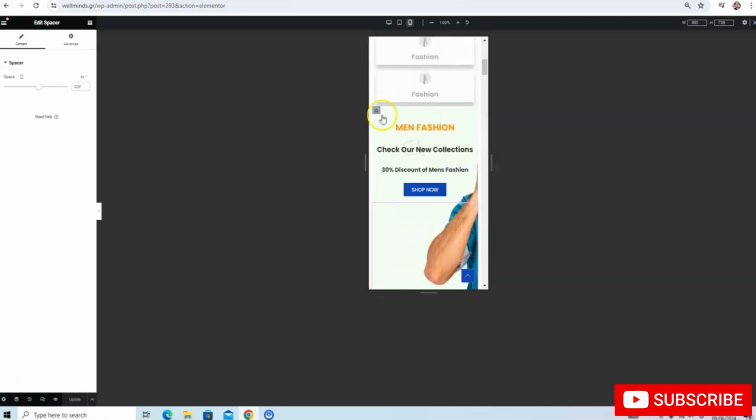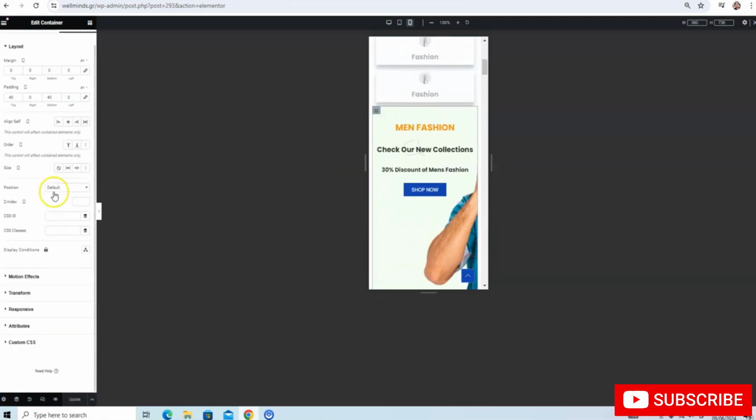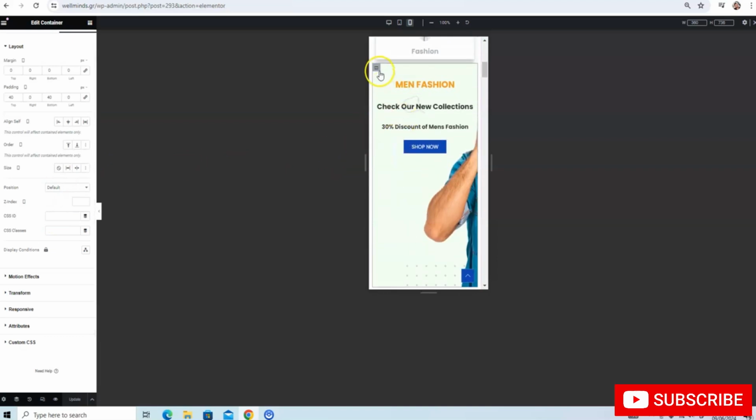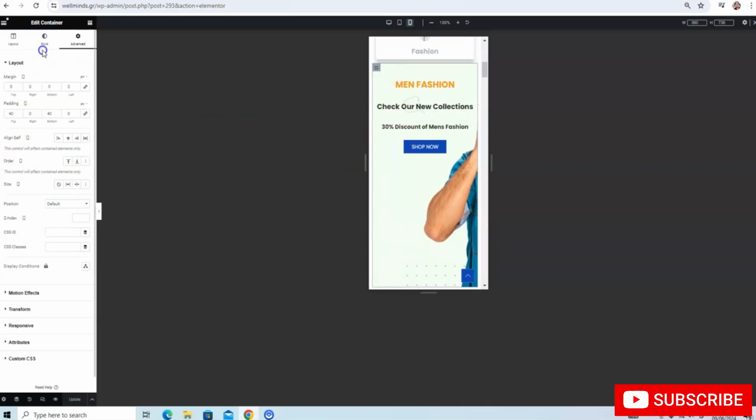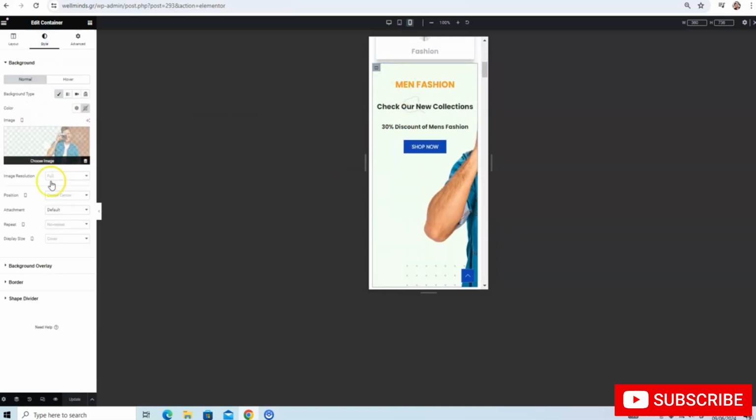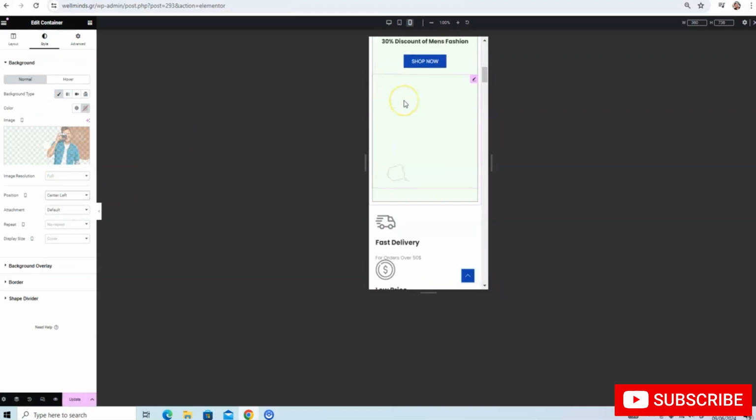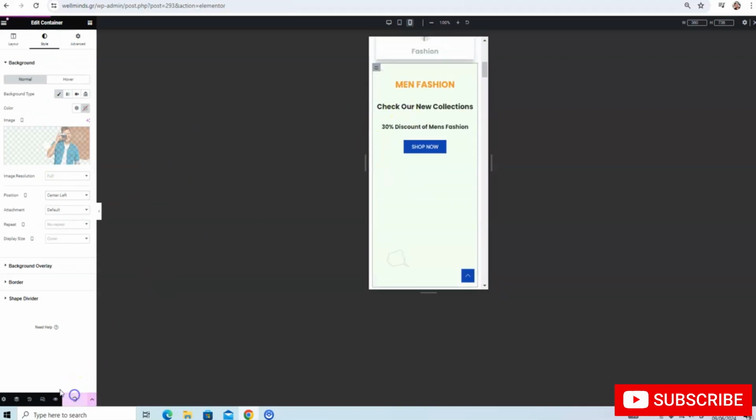If you find this image distracting, you can change it by hitting here, going to style, and making it center left, and it will disappear. Hit on update.